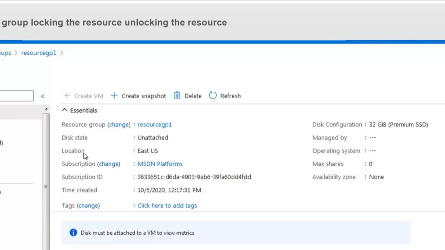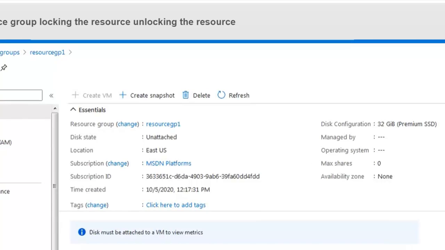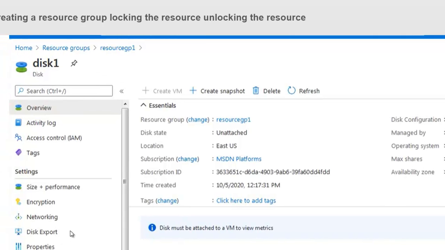Now, if you wish to remove that lock, all you would need to do is to come to the right, click on locks. You will see the name of the lock that you created. And to the right-hand side, you will see an edit button and a delete button.